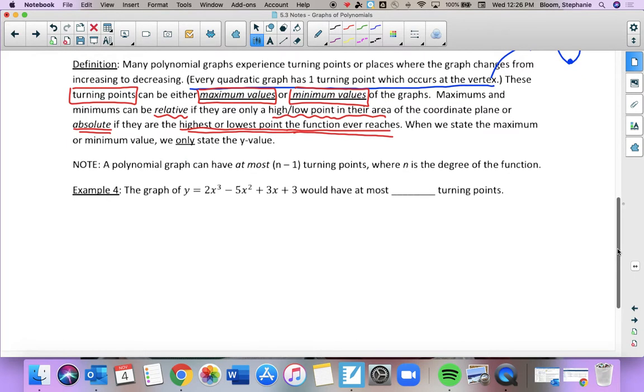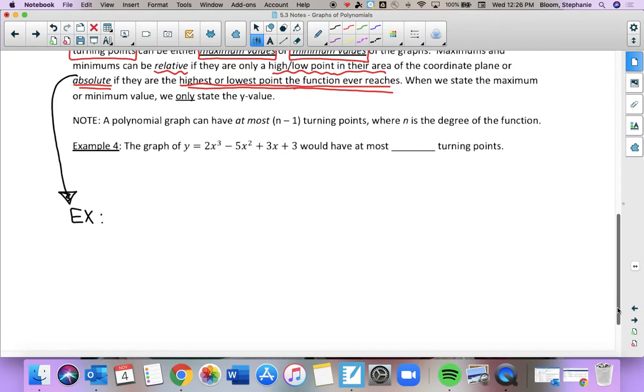Okay, so let's do an example of that. Let's draw an arrow so you guys have a visual that you can see. All right, so let me give you one example. Let's just say this was my graph, okay? How many turning points does that graph right there have? Meaning where it changes going from increasing to decreasing. How many turning points? It has one, okay? What would you call that, a max or a min? This would be a max.